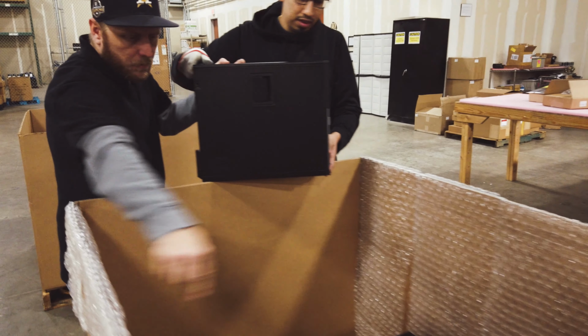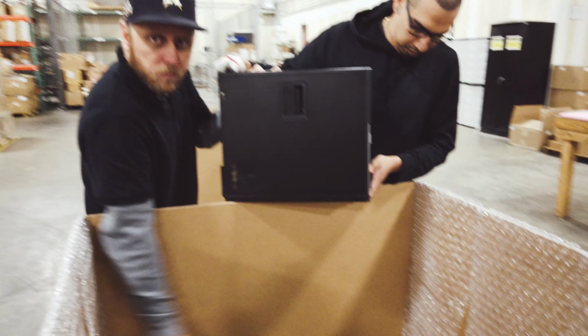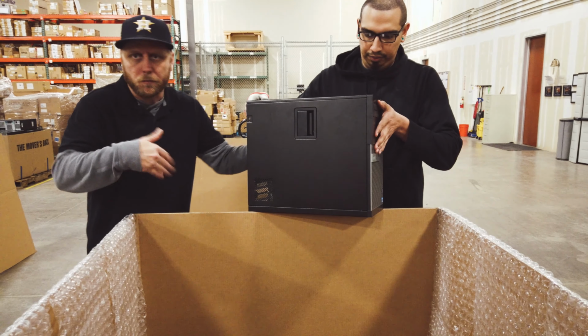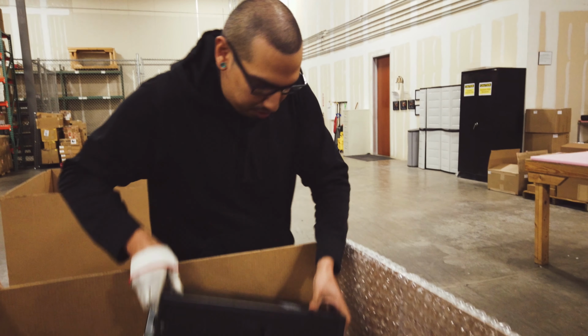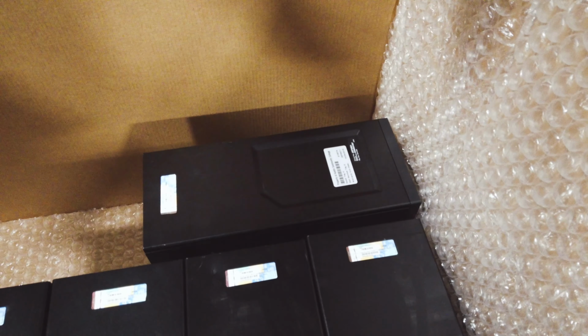And as you see, we have 2 rows of 5, and we're going to put 2 rows right down the middle, the opposite direction, so we can fit, because we don't have enough room to do them the same way as these others. And the same way, this back piece is going to face this way, and this piece is going to face towards the end of the box.